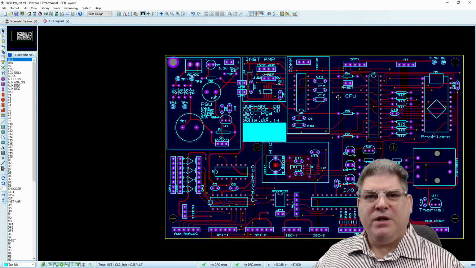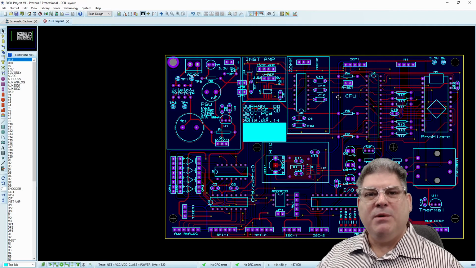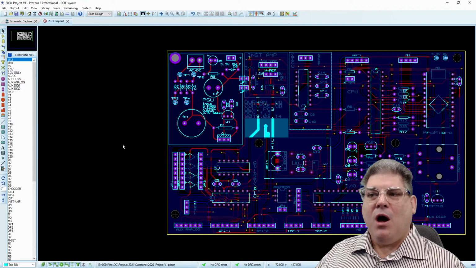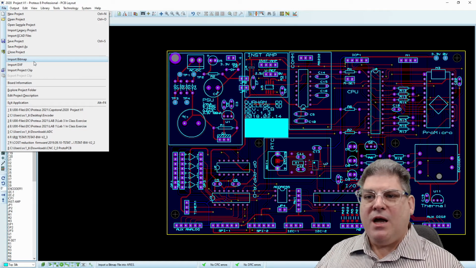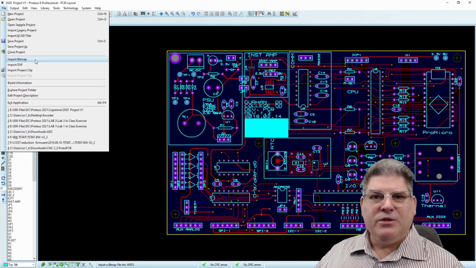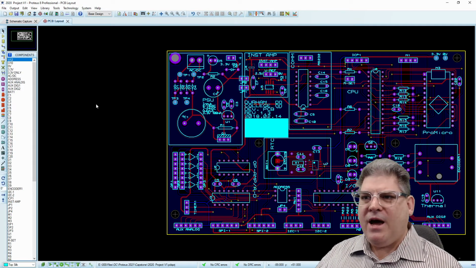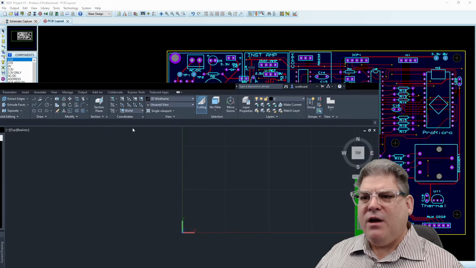Right, our bonus bit of information. So Proteus has recently given us the ability to not just export a DXF, but we can now bring it in. Previously, what we would have to do is we would import a bitmap file. Okay, and that was great. I used to use it for company logos and what have you, but now we can actually import some real CAD.